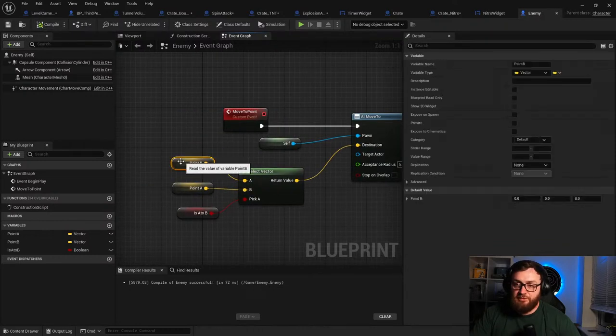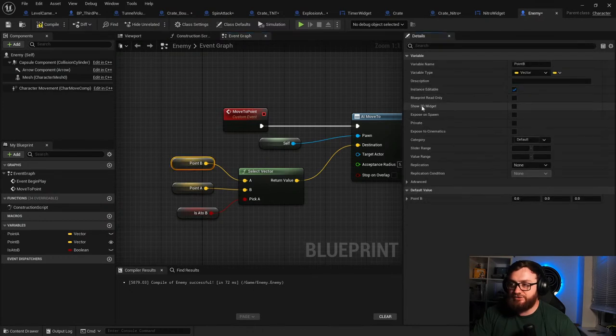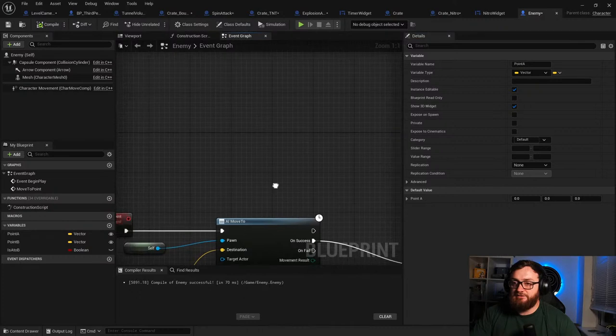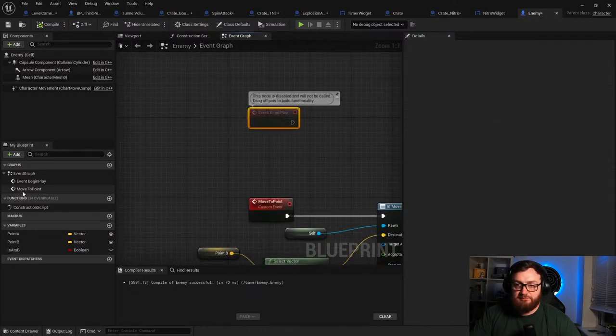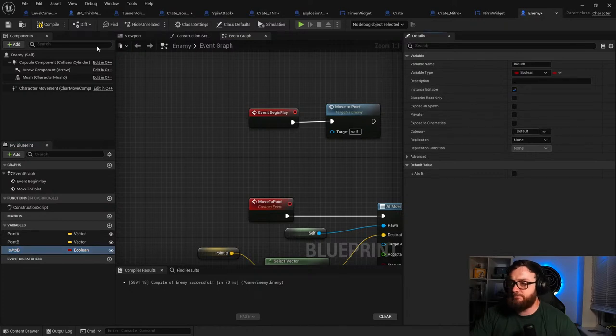Now with these two points, point A and B, I want to make these both editable and show 3D widget. Editable, show 3D widget. Compile that. And on the begin play, we're going to do move to point. And I'm going to make is A to B editable as well, like that.